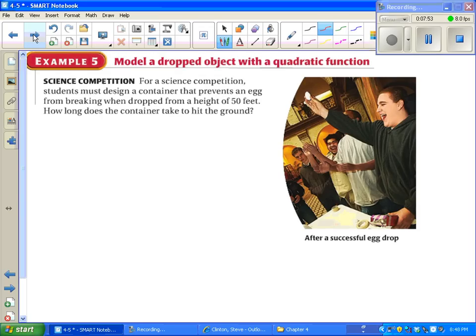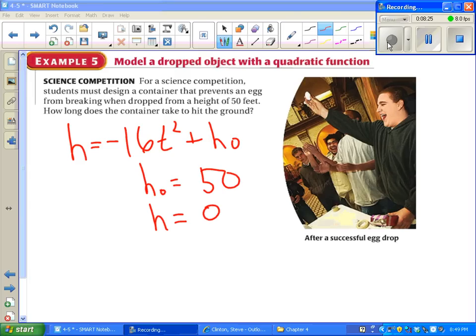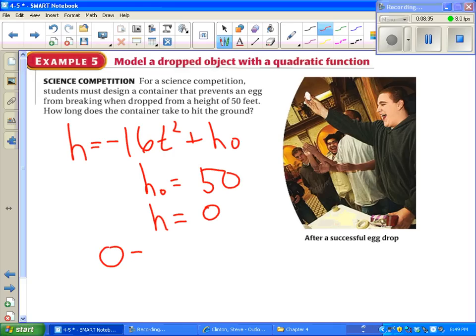Before you pause the video and try this on your own, I have to give you a formula that there's no way I would expect you to know. Now, this is the formula for how high an object is after you drop it. H stands for how high it is after t seconds. H zero is the initial height. So try to figure out what H zero is. And try to figure out what H is gonna be when it hits the ground. H zero again is our initial height, so if you thought 50, that's great. If we want to know when it hits the ground, hitting the ground means our height is zero. Which really means we're just solving this equation now.